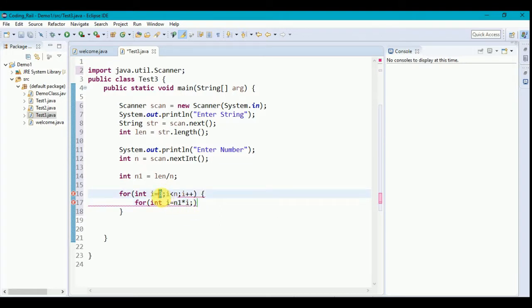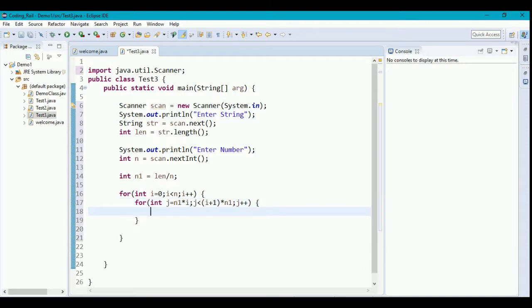For the second time it will start from the n1 value, because n1 into 1 will be n1, and it will go till i plus 1 into n1, j plus plus. Oh, one mistake is here. Yeah, this is our main for loop structure.